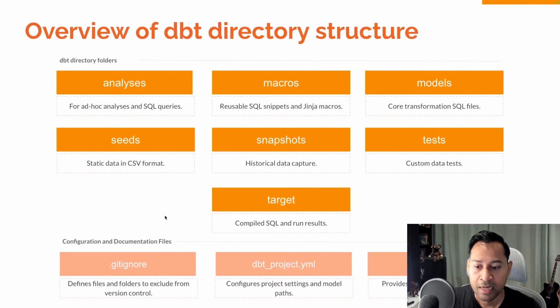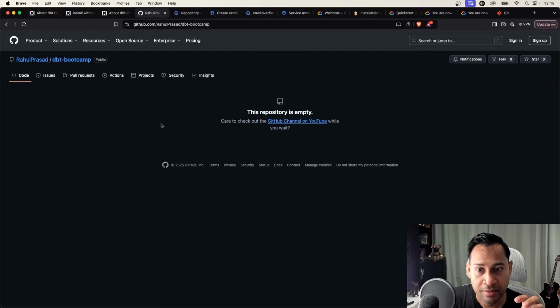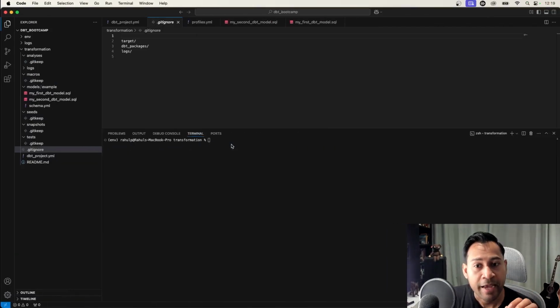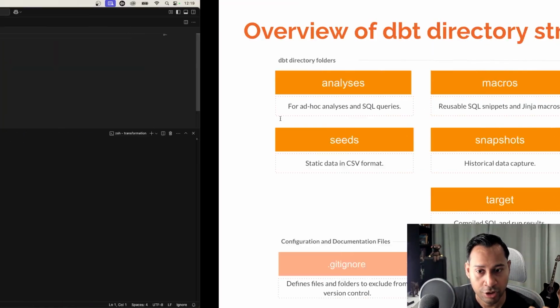Yeah, nice. The gitignore. So we created the GitHub repository previously, right? And this is our remote repository, and this is our local repository.